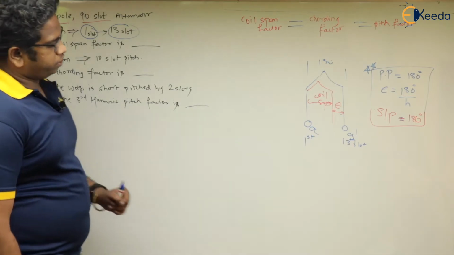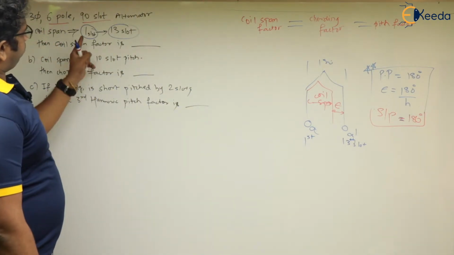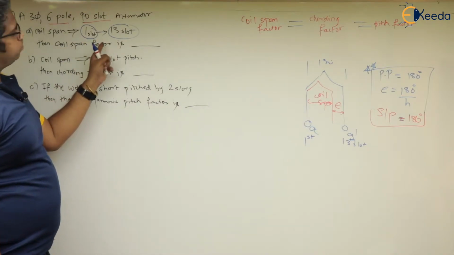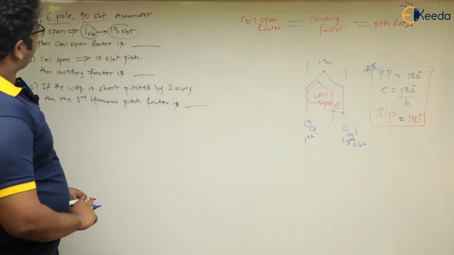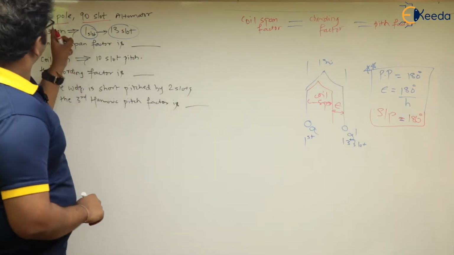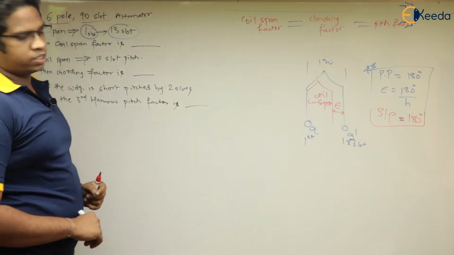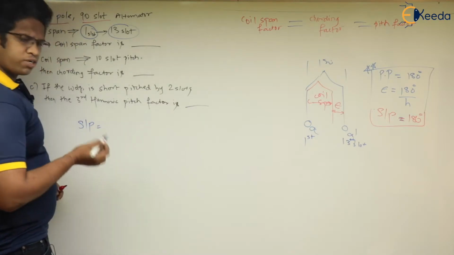So see here, the span of the coil is first to 13th slot. Right? A is in the first slot, A dash is in the 13th slot. But then have they short pitched or not? How will we understand that? For that, see here, it is a 6-pole machine, 90 slots. So just think of what will be slots per pole.